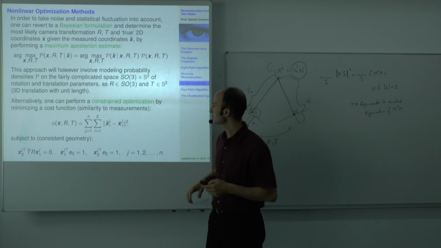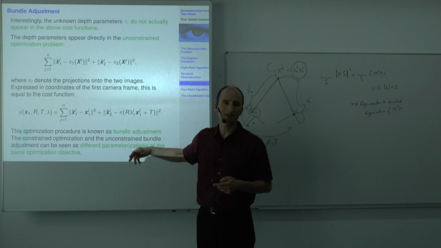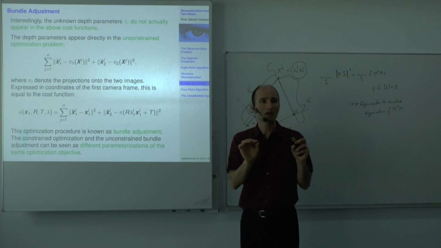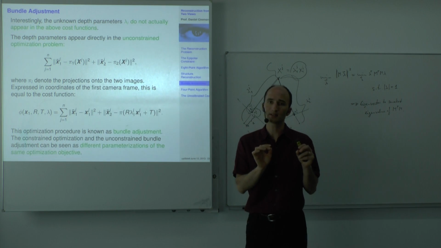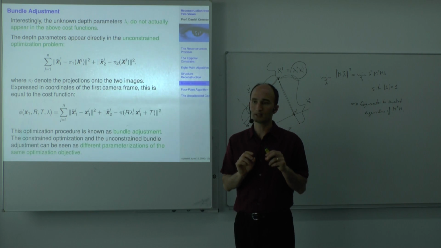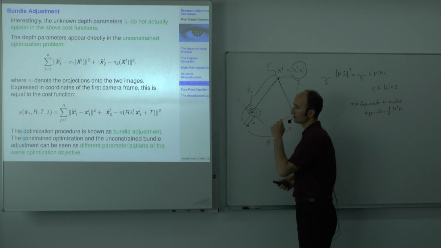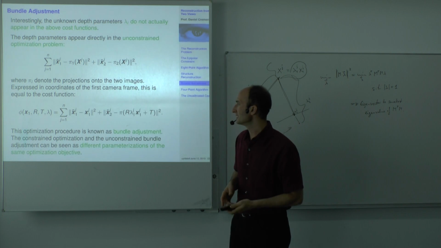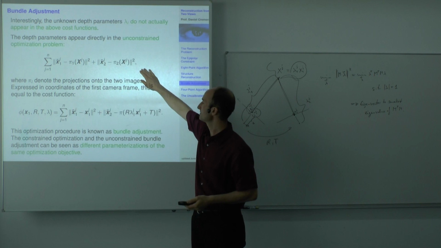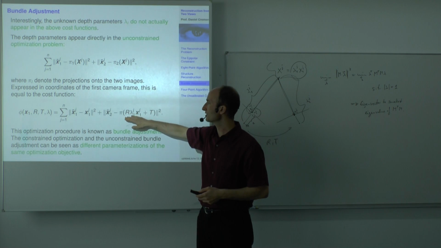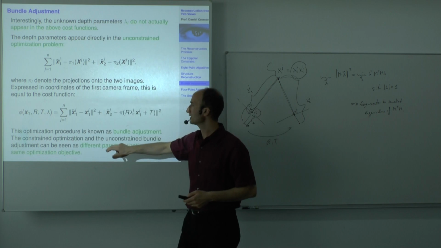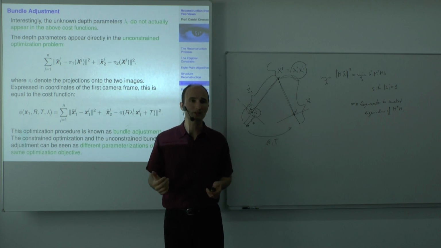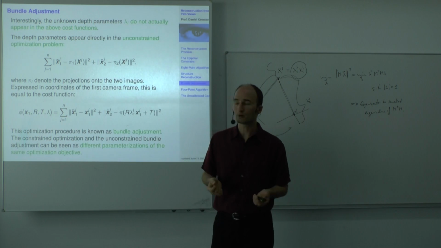At first glance, you wouldn't say that this is the same as that. It looks very different, but if you take a closer look, you see that what the cost function penalizes is the same, that projection error. And so this is an unconstrained optimization problem. Here it's unconstrained as well. Here we estimate x1 and lambda, and actually the product of x1 with lambda is nothing but the 3D coordinate.